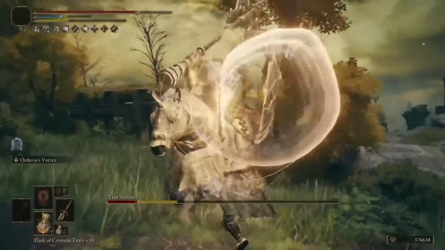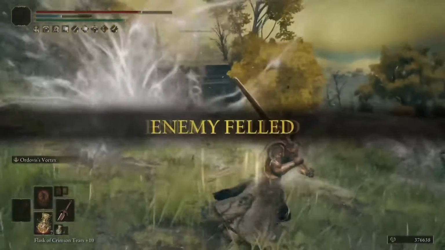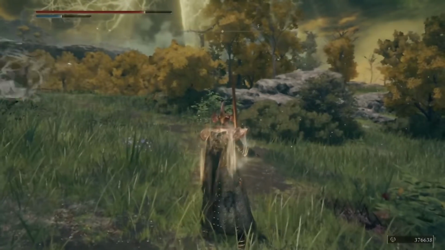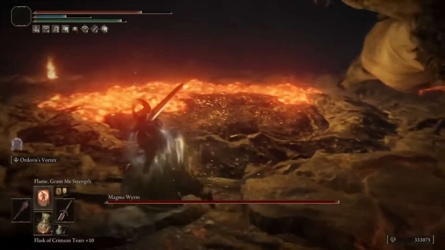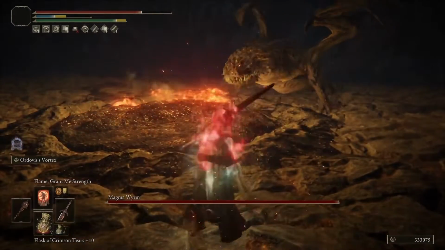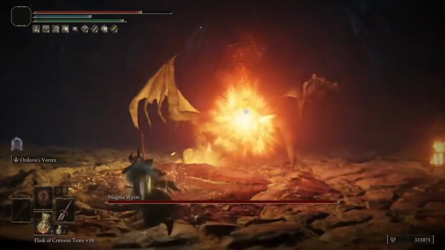And another thing to note is your hyper armor, while you use this, is unreal. You're almost unbreakable. There's very few heavy attacks that can push through and knock you back. Once you're in the animation, you're pretty much going to stay in that animation, be able to hit it, slam down, and do a lot of damage.